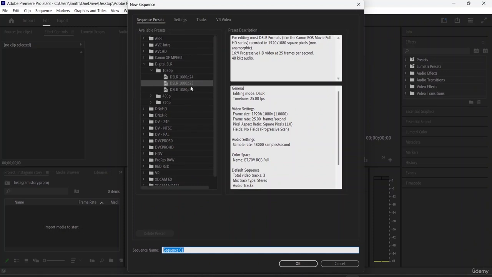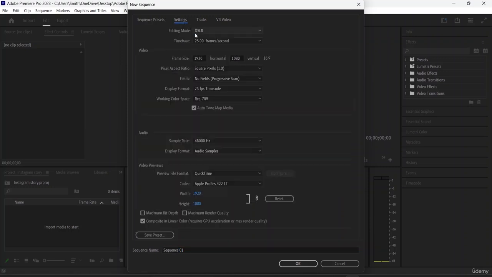I'll be taking the DSLR 1080p 25, and I'll go to the settings. For the frame size, it should be 4 by 5 for an Instagram reel or story.